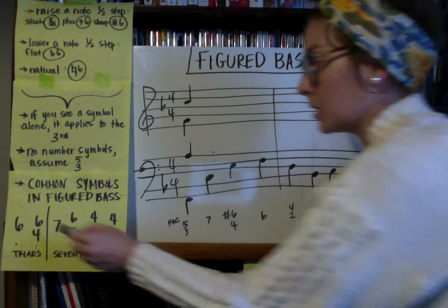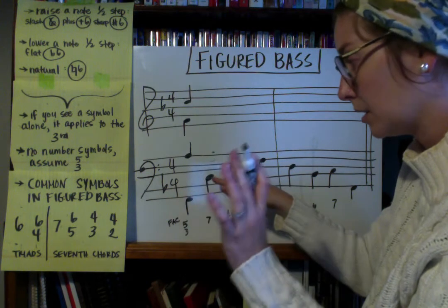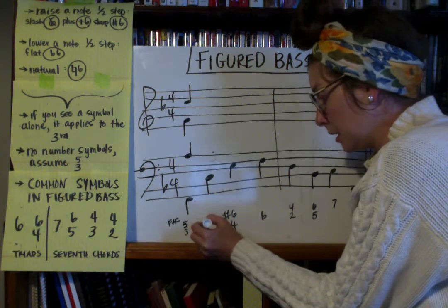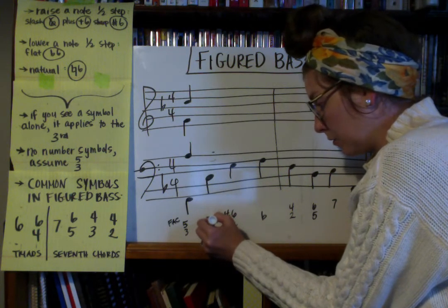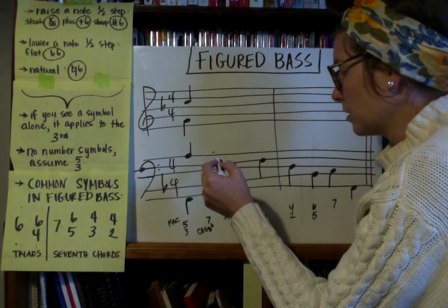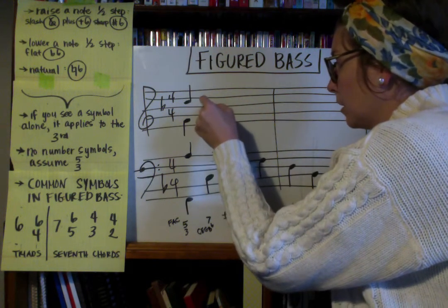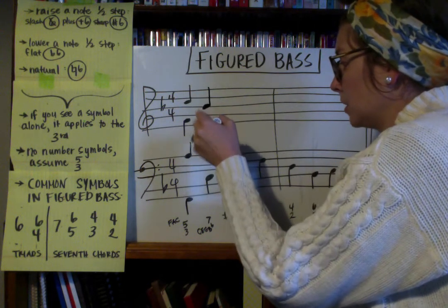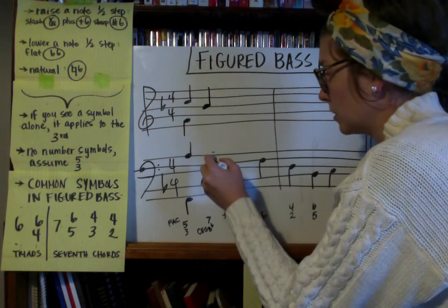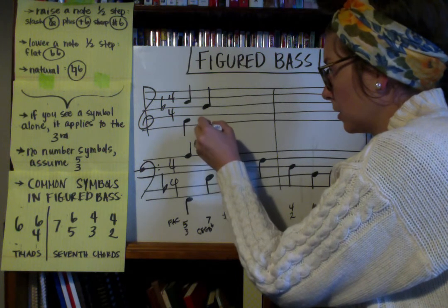Alright, 7, that means it's a root position 7 chord. That means it's in root position. C is the bass note. It's the root of the chord. So it's going to be C, E, G, B flat. Okay? Let's make our sopranos go to B flat. Let's do tenors go to G. Altos go to E. Let's see.